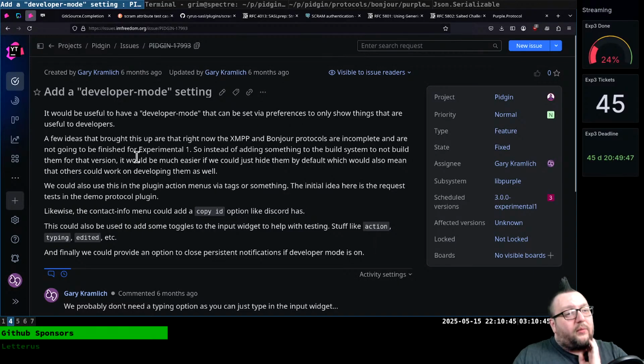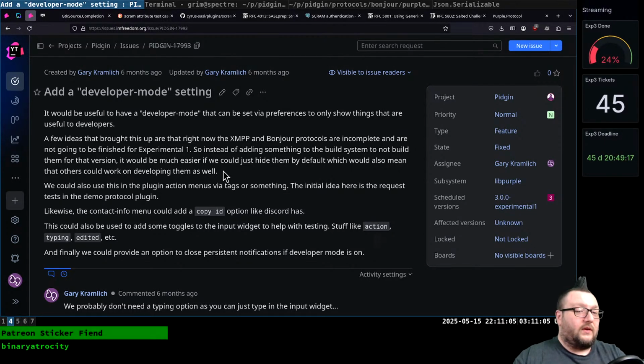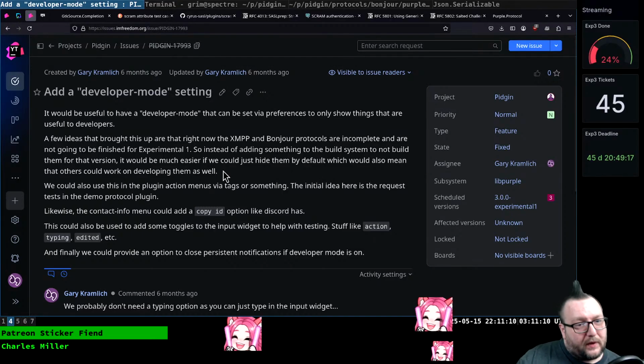A few ideas have brought this up right now. The XMPP and Bonjour protocols are incomplete and are not going to be finished for experimental 1. So instead of adding something to the build system to not build them for that version, it would be much easier if we could just hide them by default, which would also mean that other users could work on developing them as well, right? So the thing here is like shipping something that's incomplete sucks, but if we can hide it from people that aren't going to do anything with it, cool, right? But then people can easily work on it while they have it.